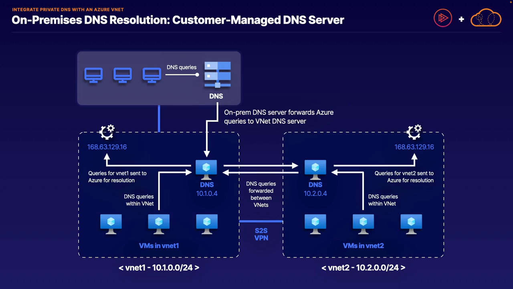Overall, one very key point to keep in mind is that each virtual network must have their own DNS server in place to resolve queries inside of that virtual network. If we have two virtual networks, we need to have a DNS server inside of each of those individual VNets.